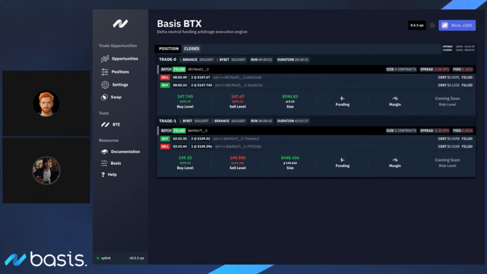So the initial trade was long Binance Sol, short Bybit Sol. It was executed within 51 seconds, and it was open for 38 hours. And you see some inconsistencies here. I've left this one here because this one is a partial fill execution, and the interface doesn't truly reflect it yet. So I'm using the interface to debug how the engine is representing the trades, the executions, the batches, and the orders of what sounds like a simple thing, a basis trade, but it's actually a very complex thing under the hood, especially because it's prepared for size.